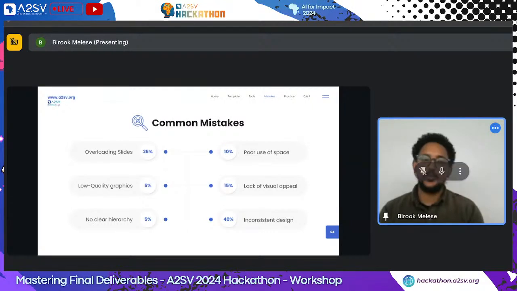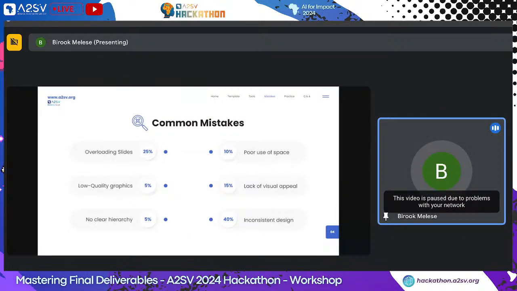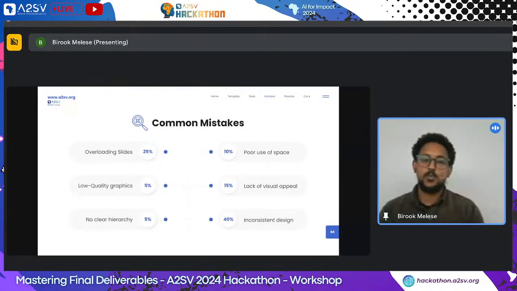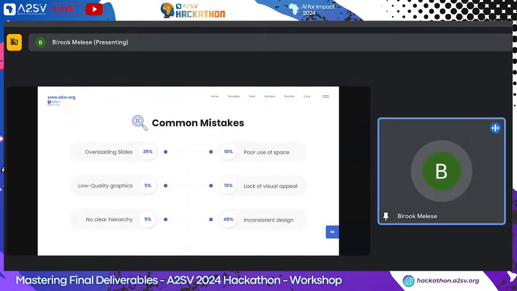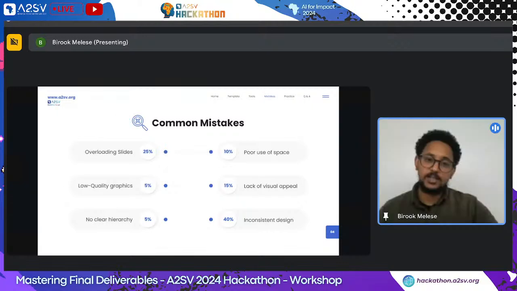There is unnecessary, too much text in the slide. The whole point is that your slide should be minimalistic, so that your content stands out. You can use icons rather than multiple texts, and 25% of designers miss this.